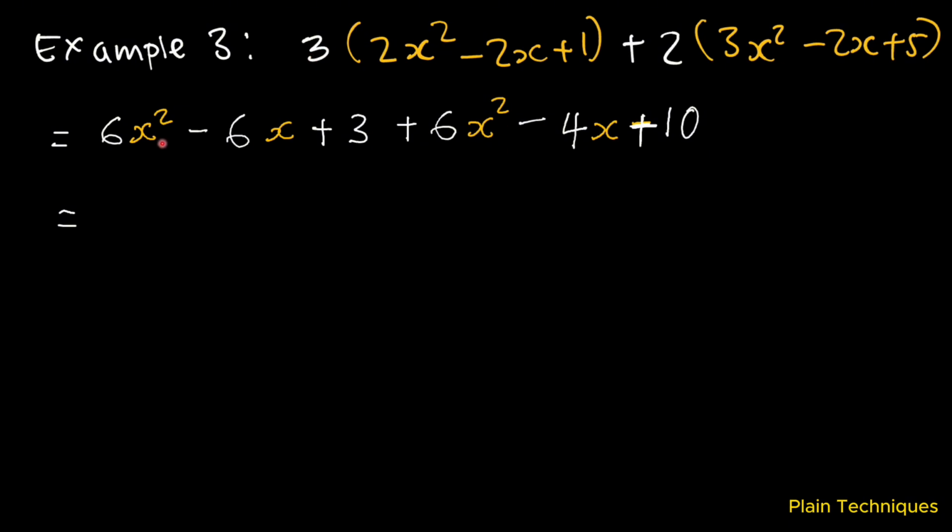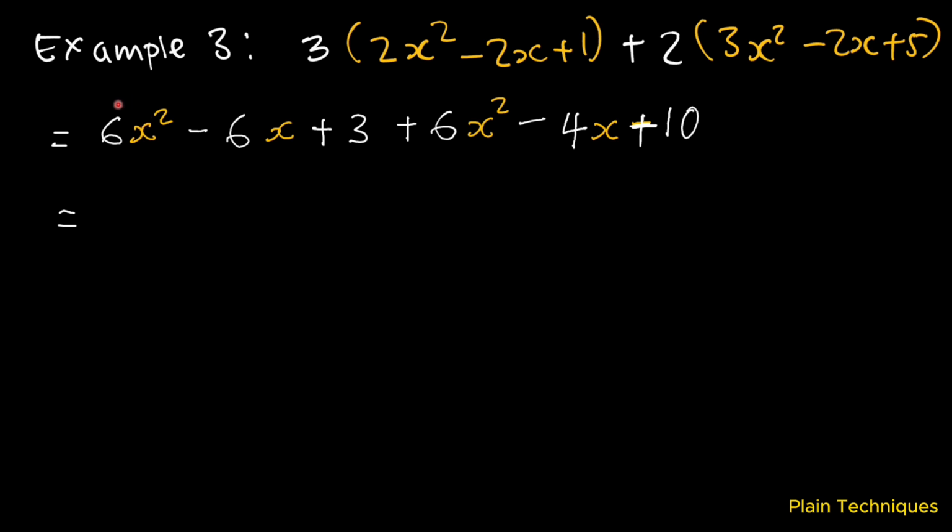Now you need to ask yourself, in order to simplify this expression further, do you have like terms? Right? Now we are grouping like terms. The step that I'm going to show you, you don't have to show when you answer this question. So this is just to simplify, but it doesn't do any harm if you show this step. Right? Now, you need to group the like terms. This is how you find the like terms, right?